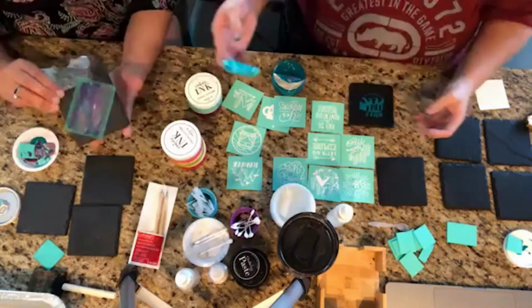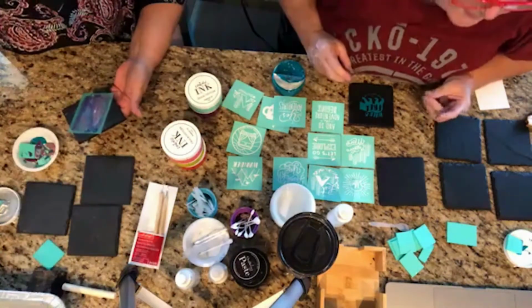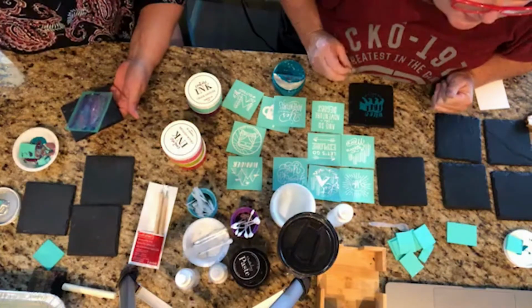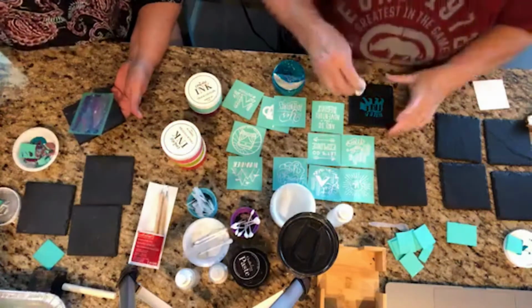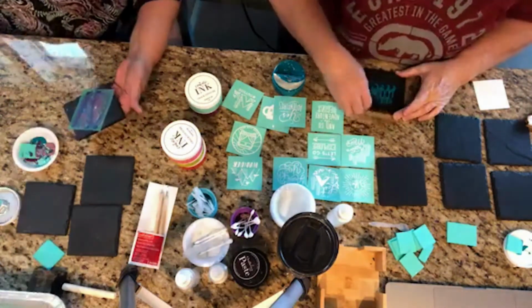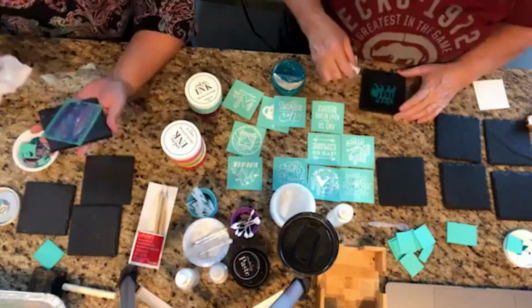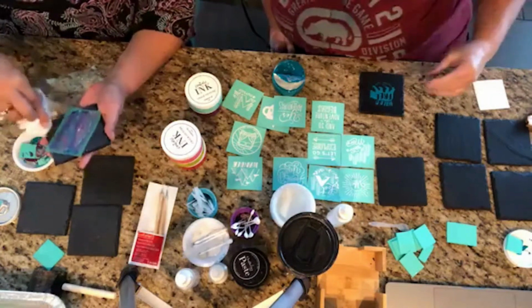So I'm gonna have to hand these to you to do it. Another trick is to cover the edges of the transfer with painter's tape so they don't accidentally go over. Yeah, I guess I'm not gonna do that. My tape's in the garage, so I'm gonna have to pass on that. That's a good idea though. Good tip, Christy.